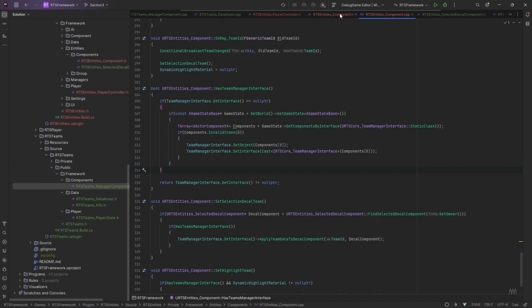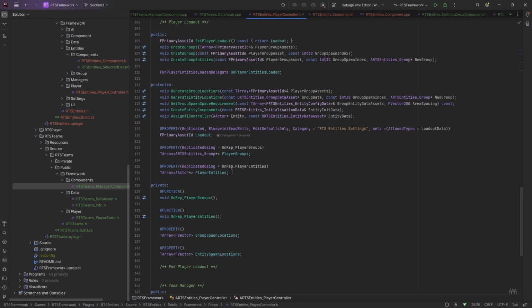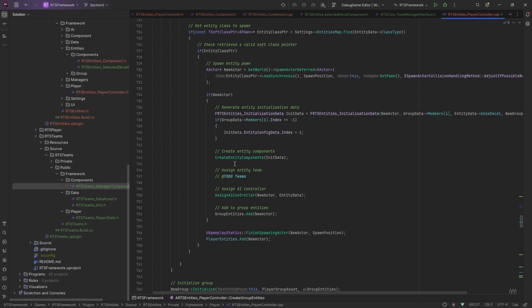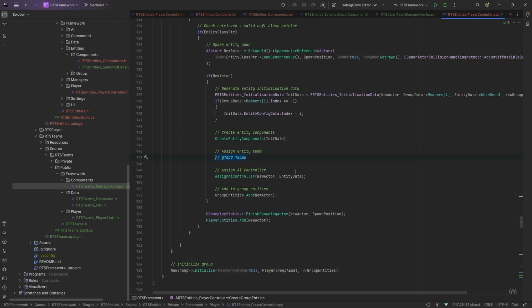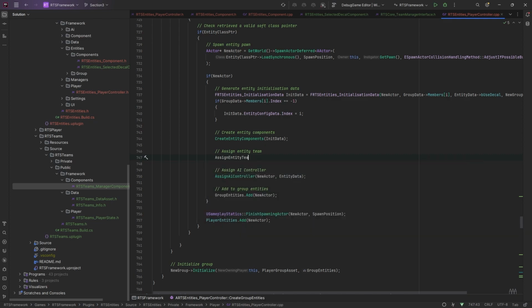So one thing we need to do before we finish up is actually assign our team now. So now that the entity implements the teams interface, we want to actually assign its team. So we're going to come back to the player controller. I'm going to come down to the create entities. And we have this to do here. So we're going to create a function for that, and it'll be assign entity team.